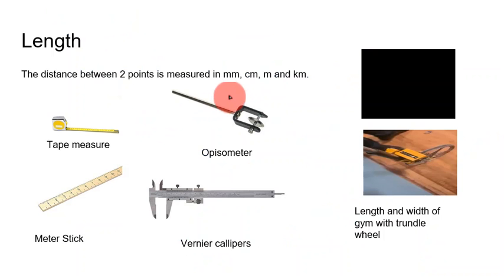And what's very important as well is these units. So you have millimeters, centimeters, meters, and kilometers. It's important that you're comfortable with these units and what unit to use when you're measuring different distances between point A and point B. So kilometer and meter are used to measure fairly big distances. Millimeters and centimeters are used to measure very small distances. So that is length, and that is one quantity that you need to be able to measure when it comes to your junior certificate.